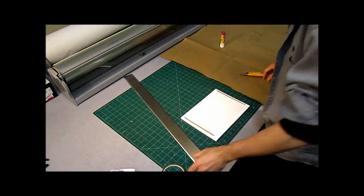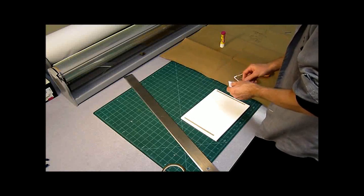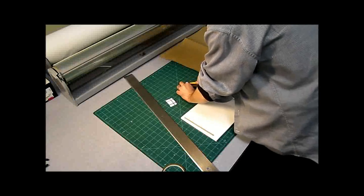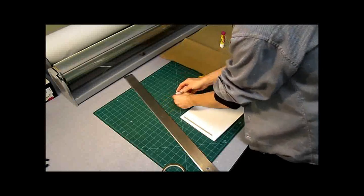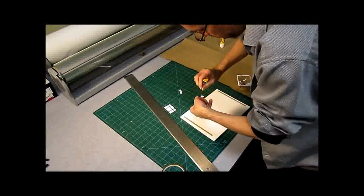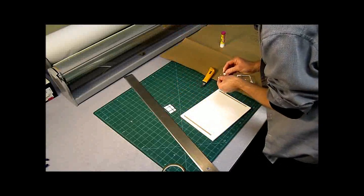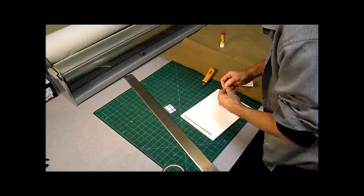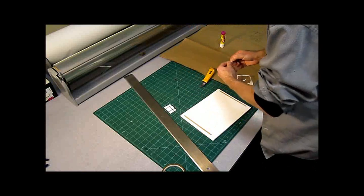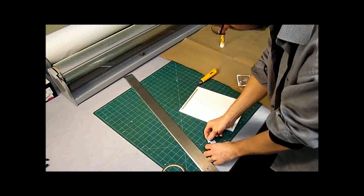But if you're using one of those pop-up display units, like the black carpety kind that you stick things on with Velcro, then you're going to need Velcro. So Velcro is easy. You buy some Velcro strips, or buttons, sorry, dots. I had to buy squares, which are too big, so I cut them. And you put the scratchy side down on your piece, like that. And then one there. One to each corner is good. One there. And one there. And that is essentially what you've got to do.